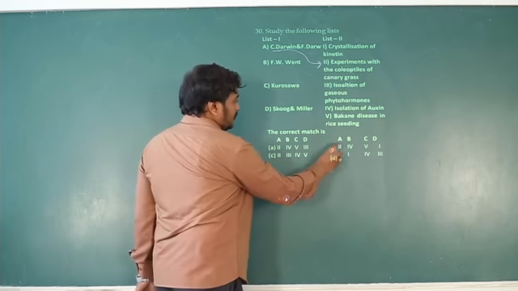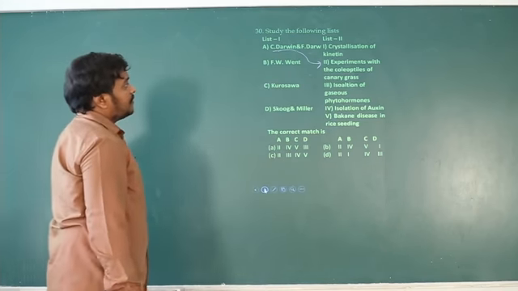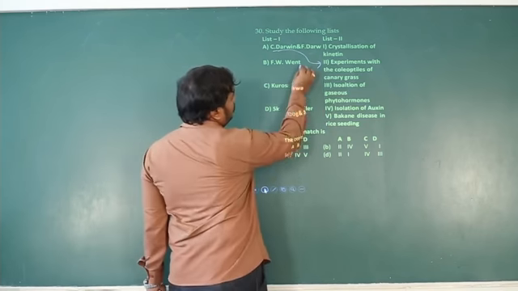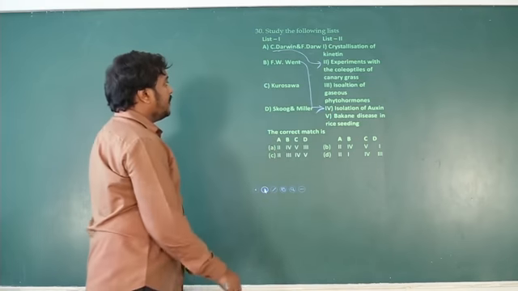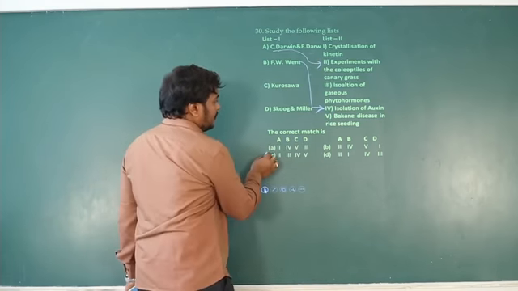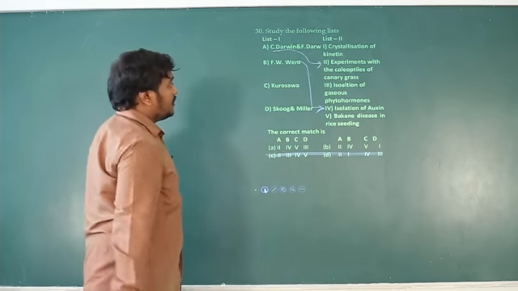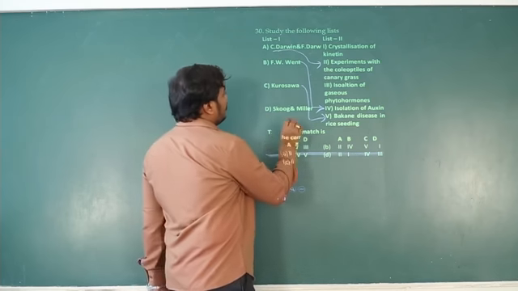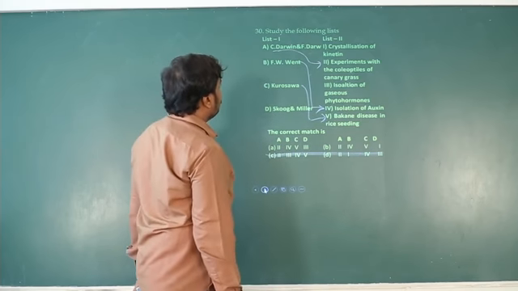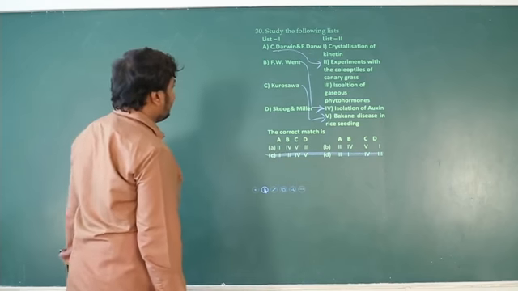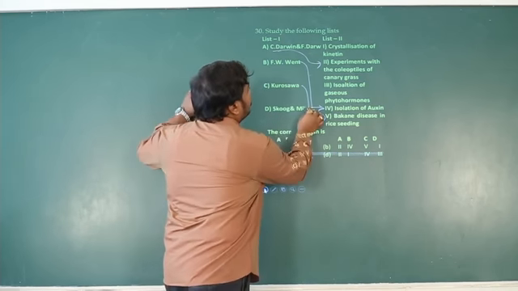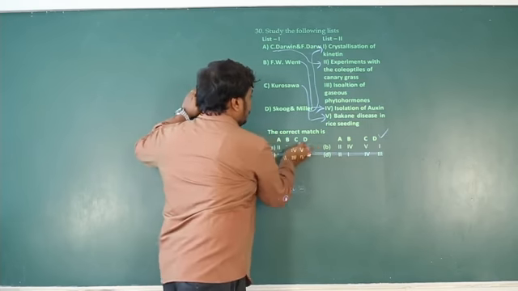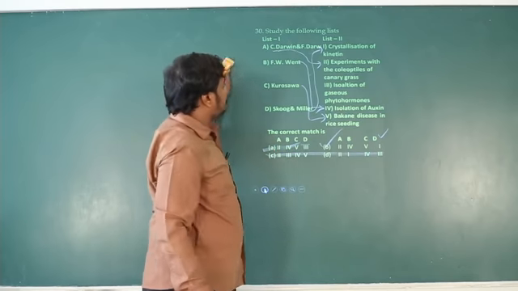A2 is in 3, another is in 4. Okay, so Wendt: experiment with coleoptile carriers, kinetin, isolation of gaseous hormone, isolation of auxin. So Wendt: isolation of auxin. B4, so you can eliminate this too. Next Kurosawa, isolation of bakanae disease, so C5 is in both. Then which other one is left? D. Okay, so Skoog-Miller: kinetin. So D1, so this is the right answer. Then you should eliminate this. So B is the right one.